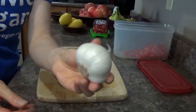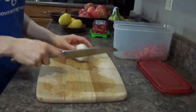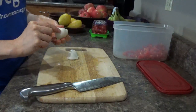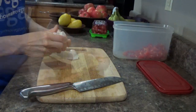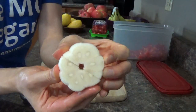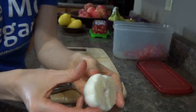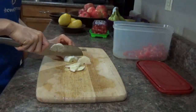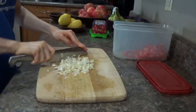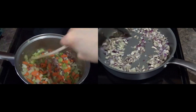This is basically just a young bulb of garlic that hasn't developed the papery skin yet, and usually you can eat the whole thing. This one had started to get a little bit of a tough skin, so I still peeled off the outside layer. But then I'm just chopping the whole bulb. You can see the little sections where eventually the garlic cloves will form, but right now it's easy to just chop and eat everything. Then I'll divide that among my 2 pots on the stove.